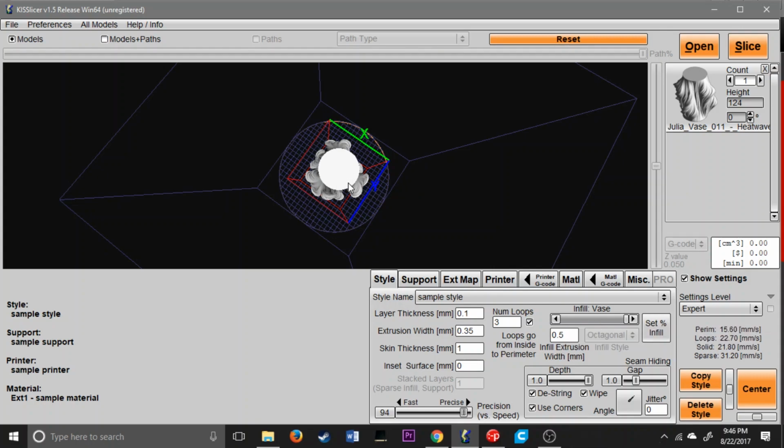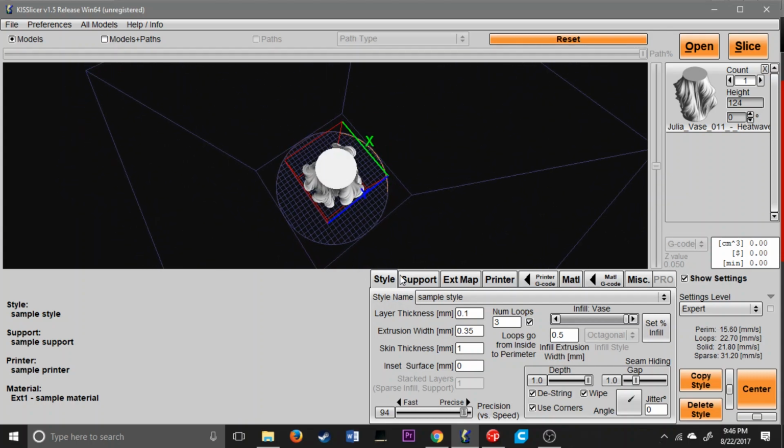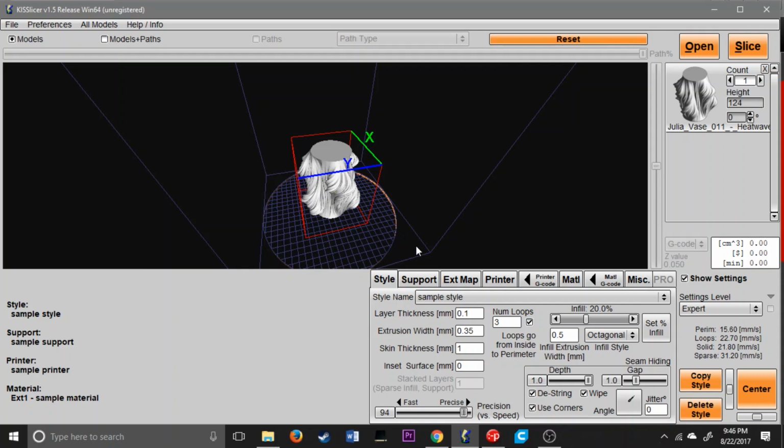So you see here that right now this looks like a column. It's a solid object. If I wanted it to print solid, I could add infill. Essentially, infill is allowing it to print like a honeycomb or some sort of a shape or a pattern on the inside to save time and plastic. If I wanted it to be completely solid, I would want to adjust it to 100%.